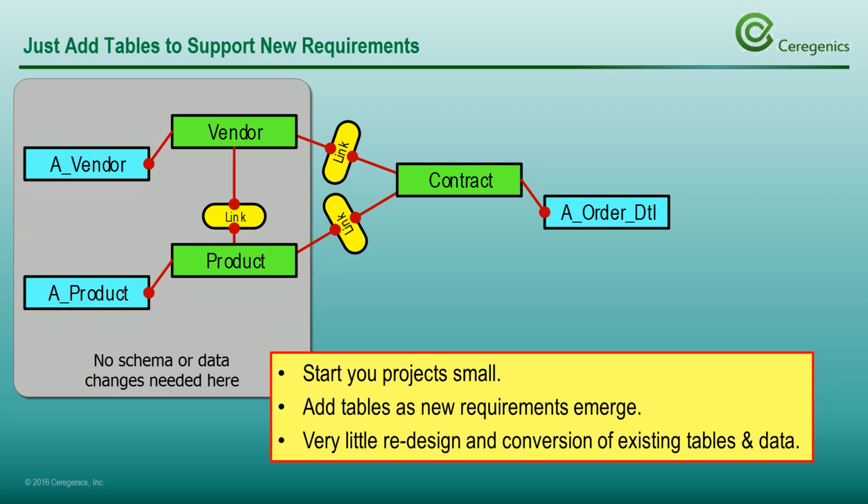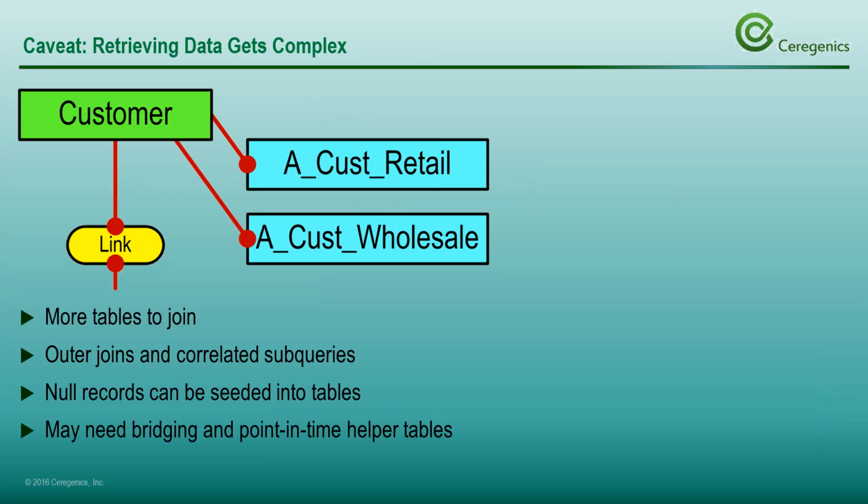We can now start our warehouses small, add on tables as we get new requirements without risking that the design or the data we've already acquired will somehow be broken. The risk implicit in this data warehousing project has now nearly disappeared. Now, of course, there's no such thing as a free lunch. So what price do we pay for all this flexibility?